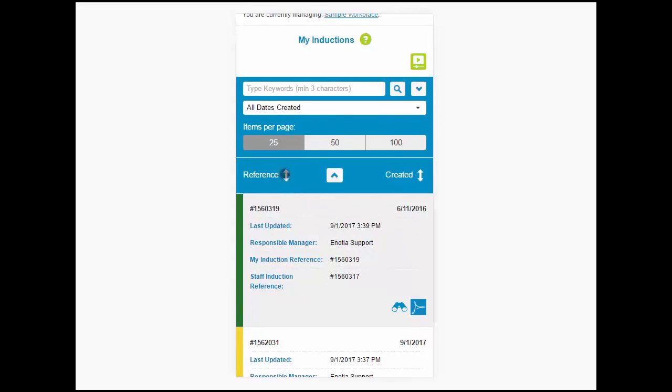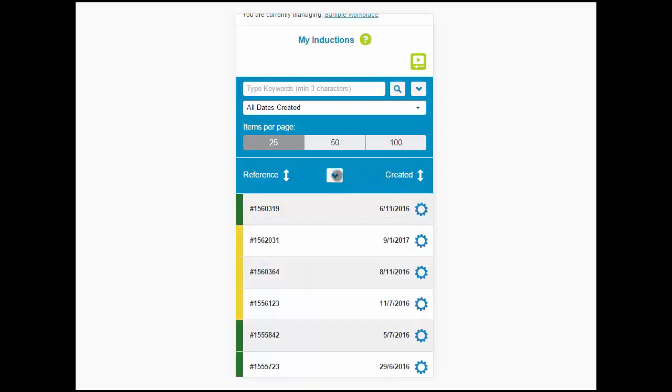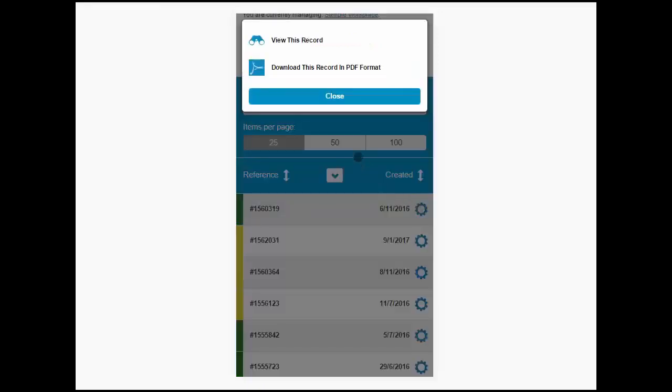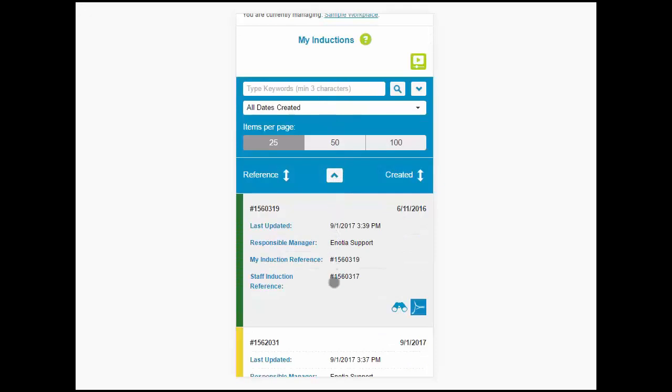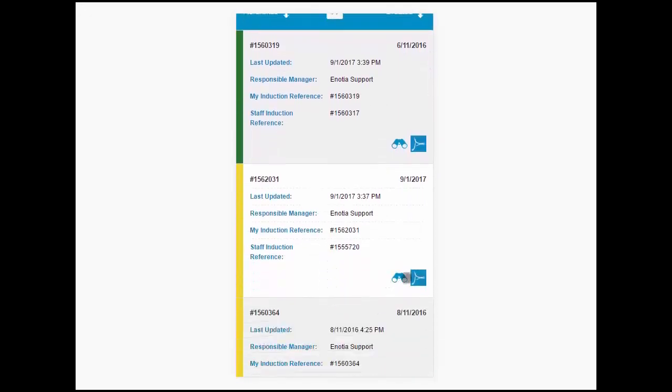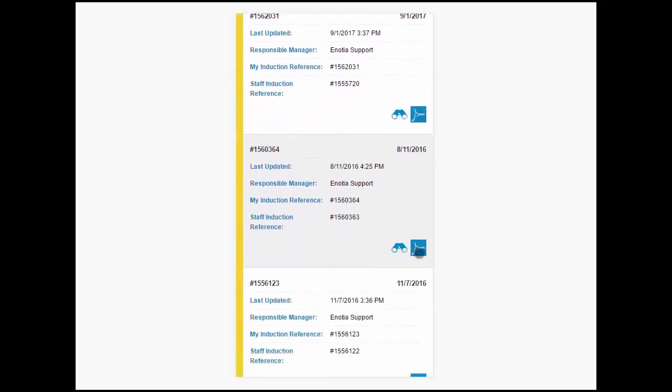The up and down arrows to the left and right of the list heading sorts the records in either ascending or descending order by the reference number or the date they were created. When the brief summary of each record in the list is displaying, the action icon to the right of each record opens the action controls. And when the extended details about each record is displaying in the list view, the action controls are directly accessible.